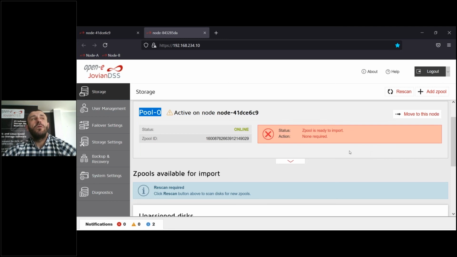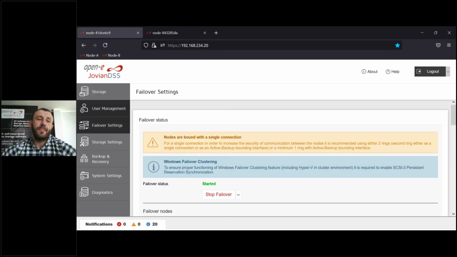So all clients will be automatically connected to that second node, and there is almost no data failure. It's about 5 to 10 or 50 seconds to change connections from one node to the second node. So this is our failover time, which is also, I would say, quite good.